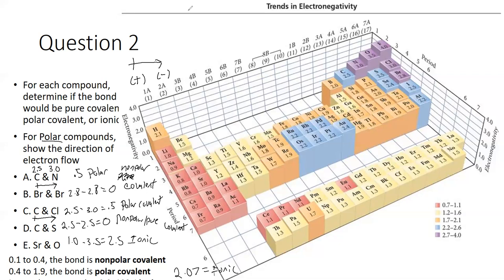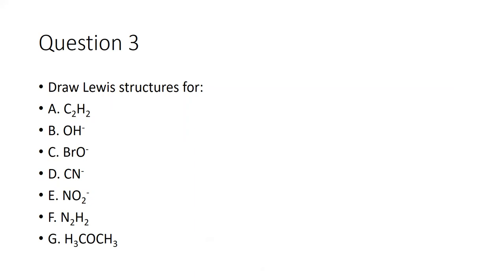Right. So this last question, all of it is a bunch of Lewis structures. So I think I will do A and B on Friday, because both A and B are examples of Lewis structures we haven't made yet, and I haven't shown you any examples of those. So I want to show you how to do that. But depending on our time frame, I might just say C through G to do on your own, and then I'll put up the answers. But yeah, that's just to let you know what the plans are in the future.